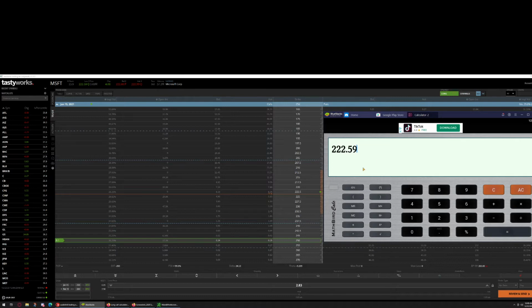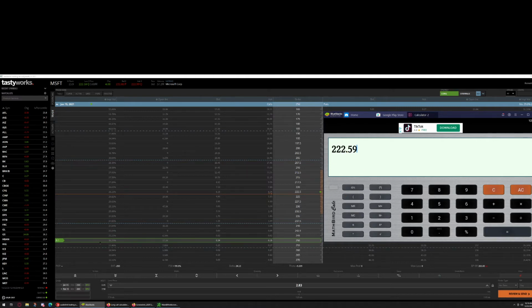222.59. And if you're doing all this while the charts are moving, because that will happen, just leave your price at whatever it was when you started your trade. You don't need to keep changing the price every time you do a new equation, because it'll generally take you 5 to 10 minutes to plot out all these levels. A lot of times you can jump in the trade before you even plot the levels, and then just plot them afterwards, and that's your ranges for the day or for the entire trade.